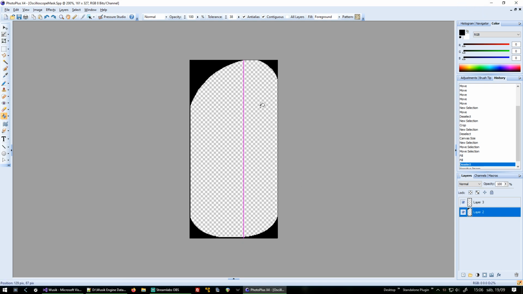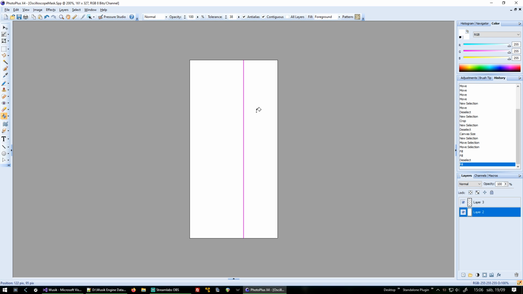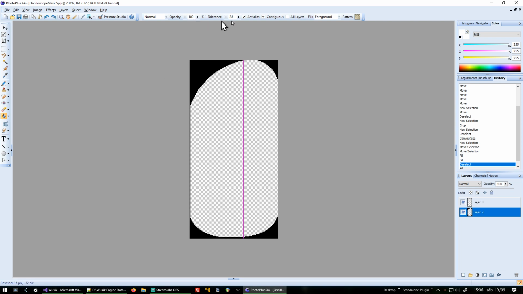No, it's not. I have to actually paint the center area white. So no tolerance at all. Oh, come on, man. It's doing it like that.